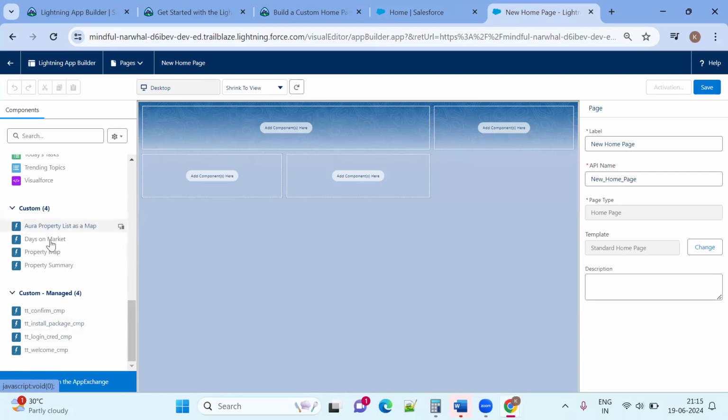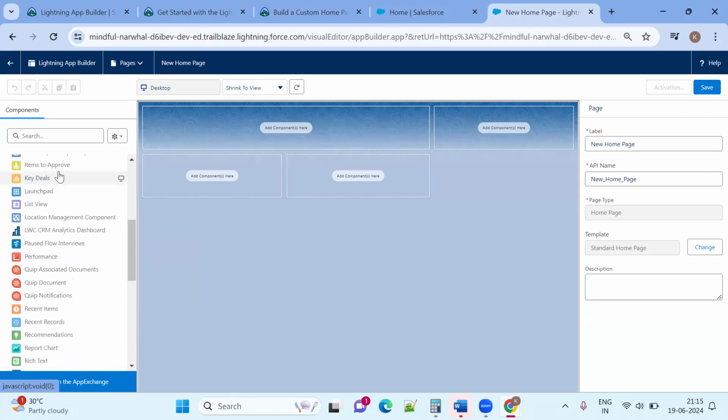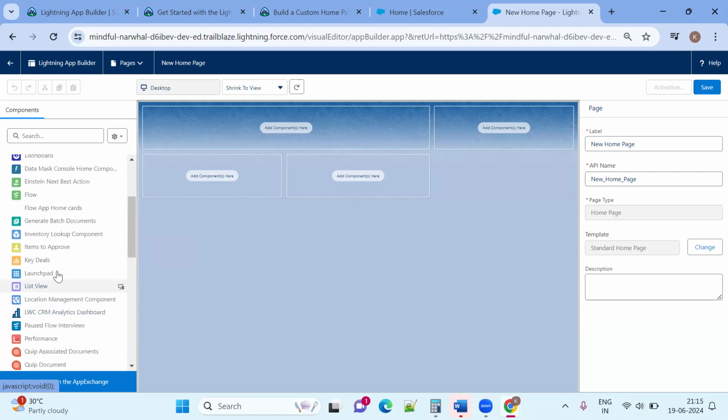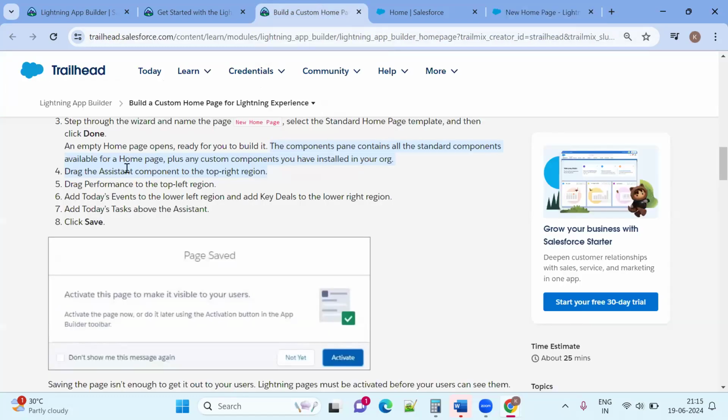The custom components you can create, download, or get from third-party vendors, so there are different ways to get these custom web components. Initially we have a few standard components ready for us, and then we can add according to this. So what is the first component they are asking? Today's events to the lower left region and add key deals to the lower right region.